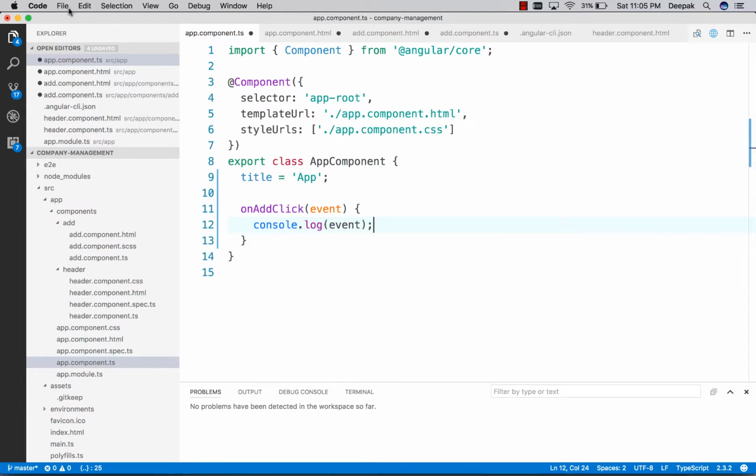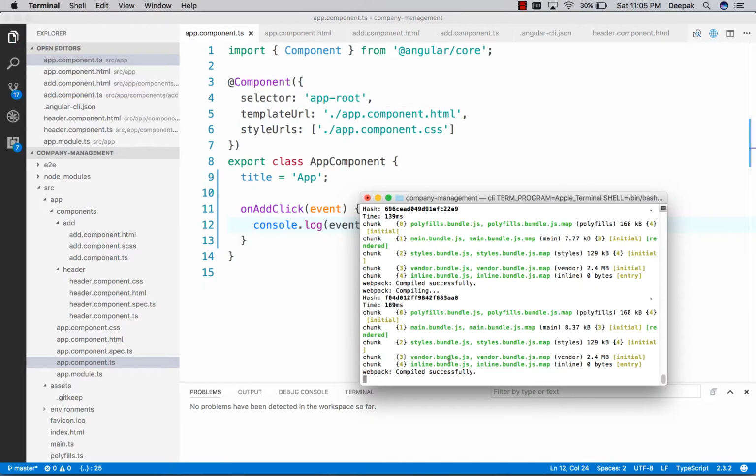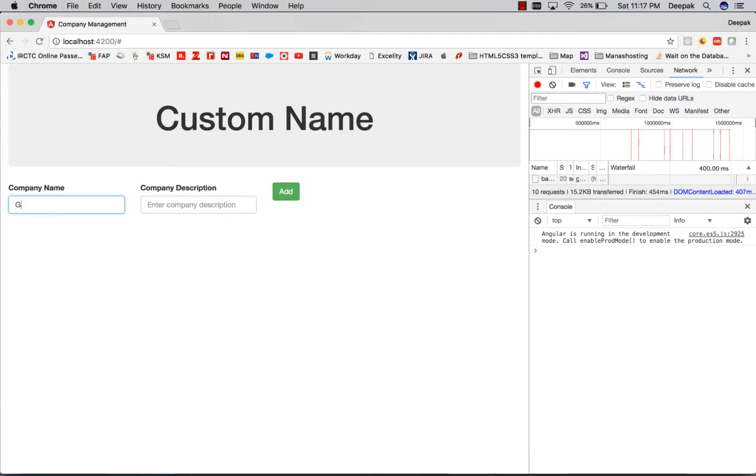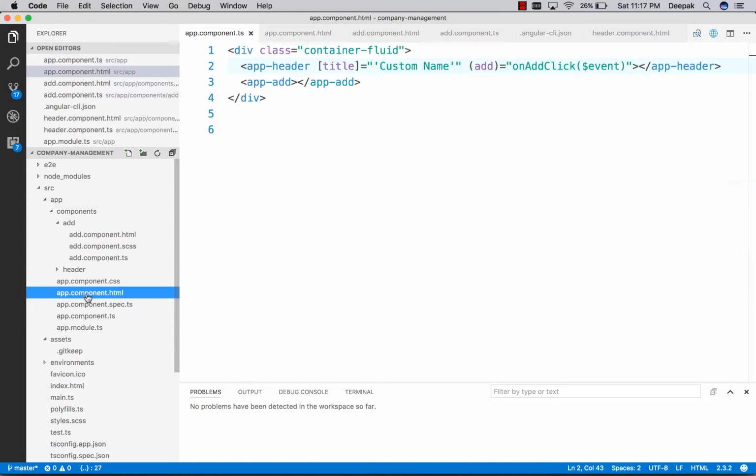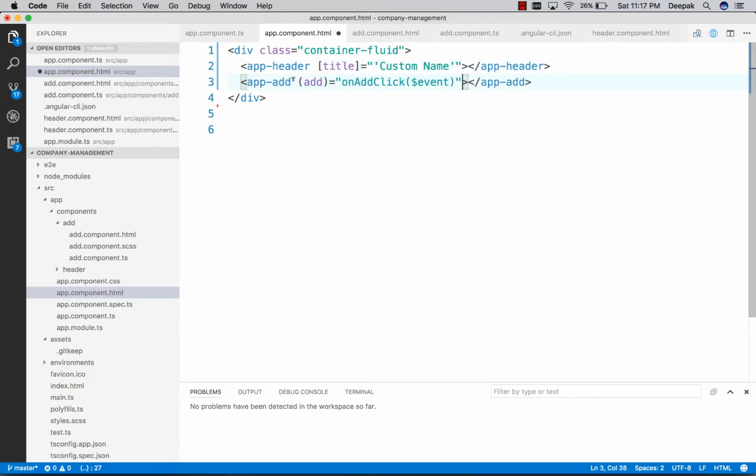Okay, save all your files. So we did not get the message. There seems to be a problem. Let's see. Oops, my bad. We had to add this here within the add component.